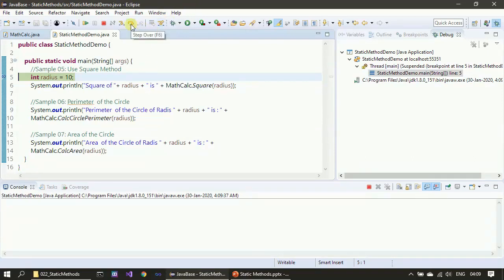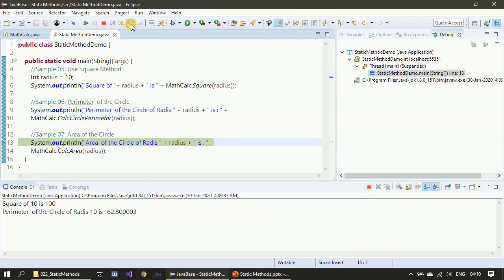I'm not going to step inside, we'll just step over and see. So the first one called the square function, and you are seeing the result in the console window. Here you are calling circle perimeter. That result is printed. Then we are making a call to the square function.